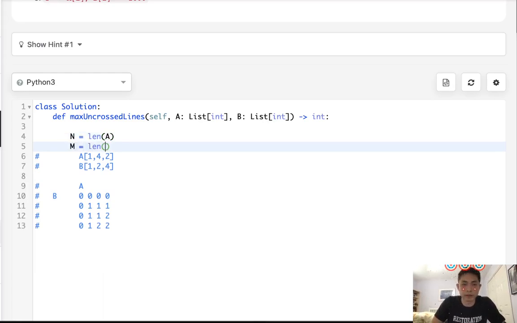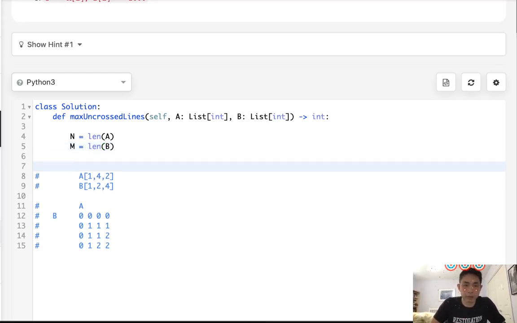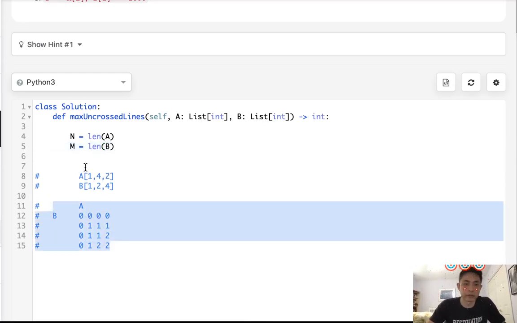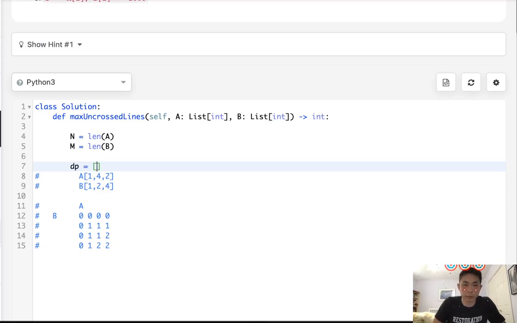First, let's calculate the lengths of A and B, and we're going to create this dynamic programming array, right? So how will we do that? Well, we want to have a nested for loop, so we'll have a list, and we're going to have a list inside of that, and inside of each row, what do we want? We want the number of A's, so that's for n in range of n, and we want to add 1 to that, right?